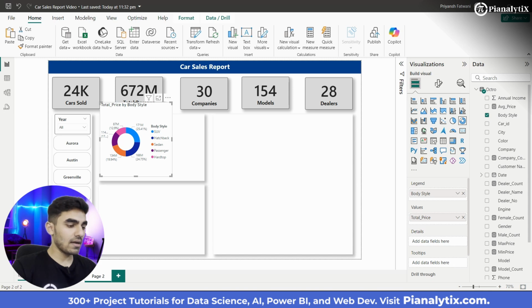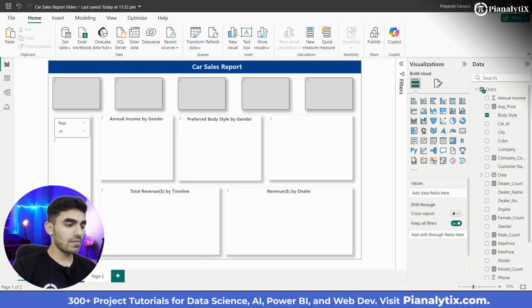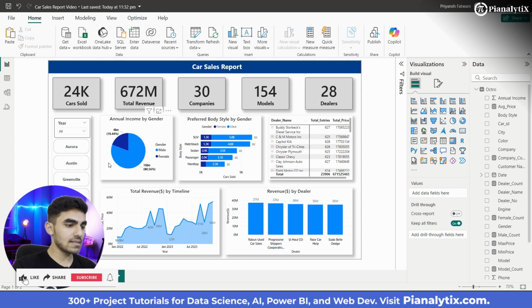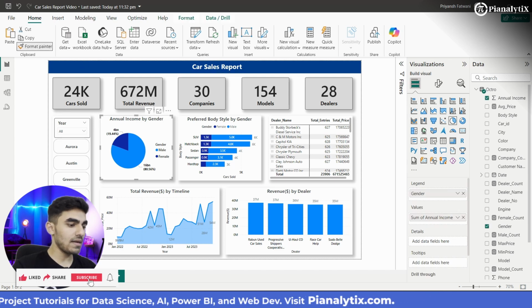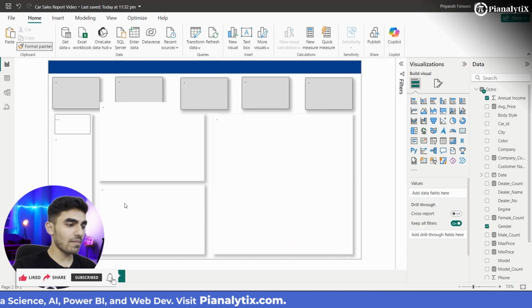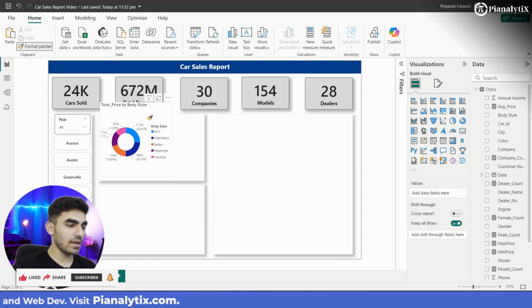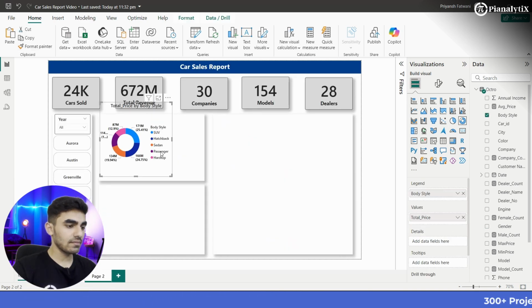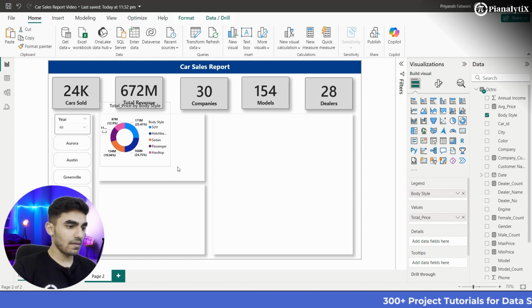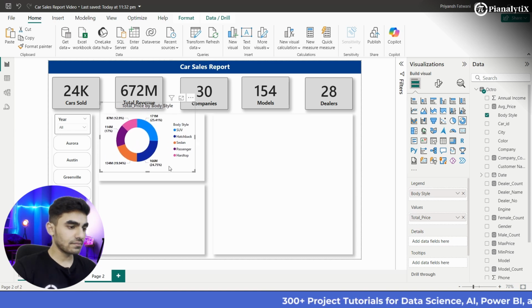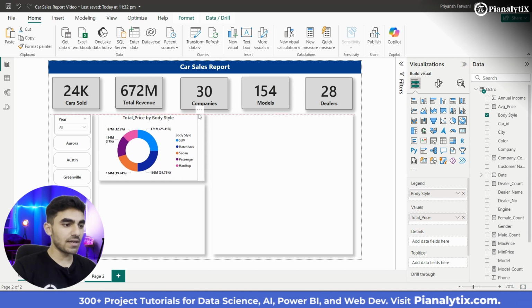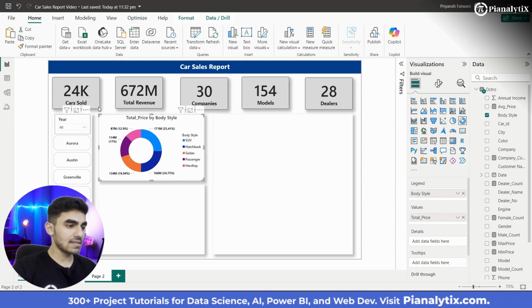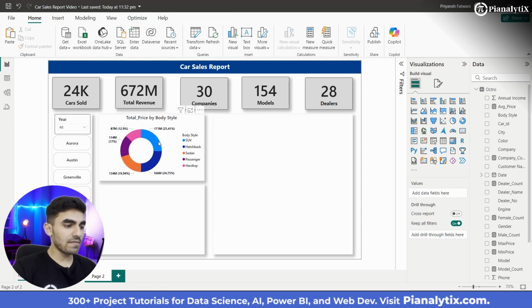And for the formatting, I'm just gonna go to page 1, select this pie chart, click on format painter, and paste the formatting over here. I'll place it on top of the shape that we have inserted. Yes, exactly. Now it is perfectly placed.